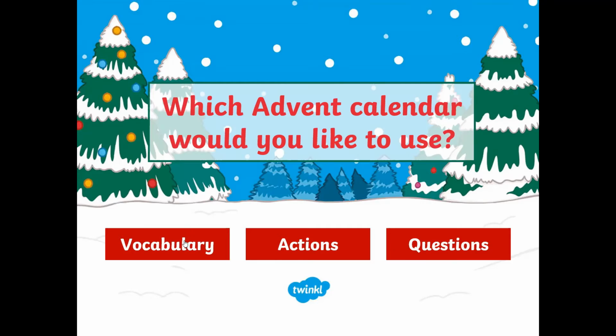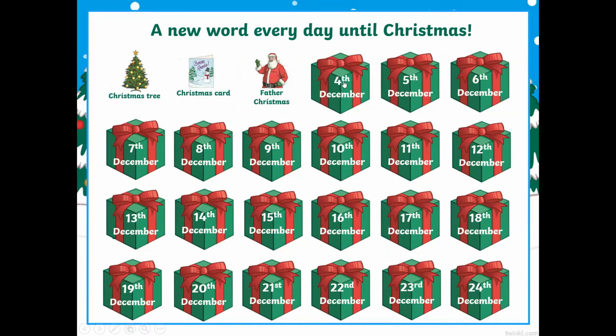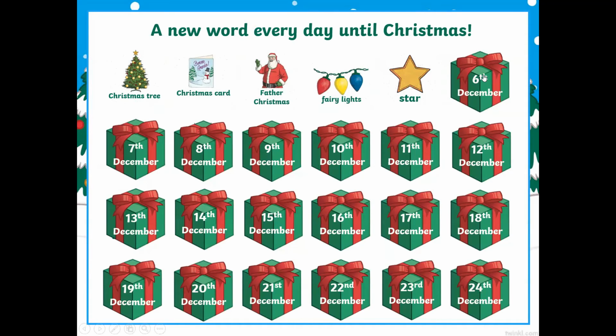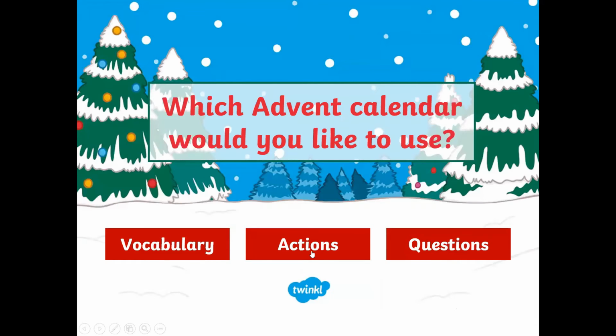Let's check it out. So you go here to vocabulary and you can see December 1st, Christmas tree. The students practice learning about a Christmas tree, Christmas card, and so on. Every day, open up a new one. Get the students to say the words or use it in a sentence. Remember, repetition is key. The more students repeat these words, the better they will remember them and also use them in context.